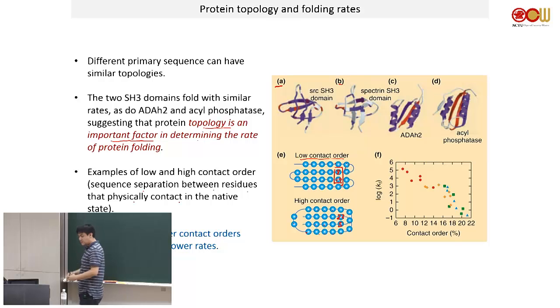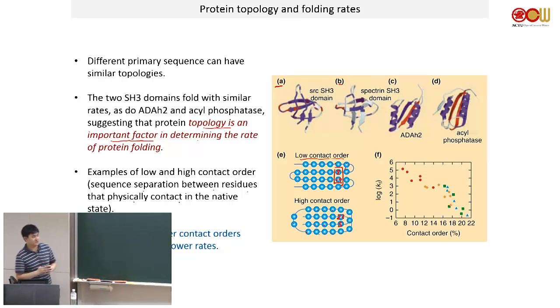So if you want to have a protein that folds really fast, then you generally want to have a lower contact order. Because immediately after they fold, they rotate a little bit and then immediately they contact and they form the topology that you want. If they're further away physically, then the whole molecule has to rotate and spin until they touch each other and then form whatever structure they form. It makes sense, right? Because if they're further apart physically, then it takes a longer time for them to meet each other.